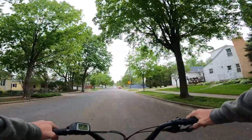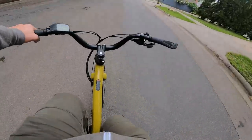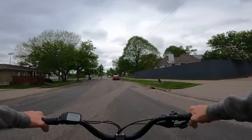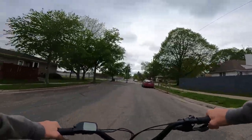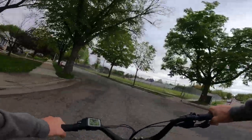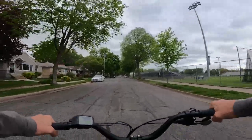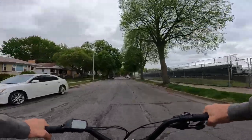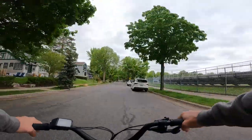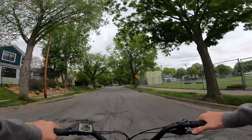Now it's mostly flat and I'm in a harder gear — you can see how slow my legs are moving. I'm going to push really hard and try to accelerate up to 20. I'm not getting much assist. I'm having to put in way more effort. There we go — 21 miles per hour. And that was a lot more work on my part.